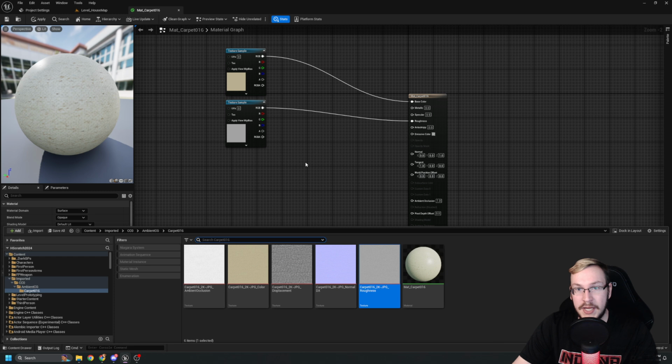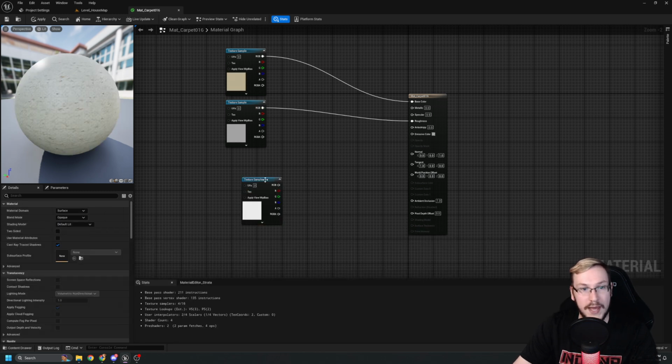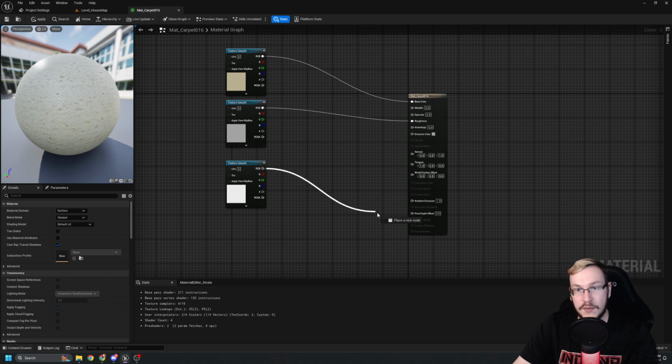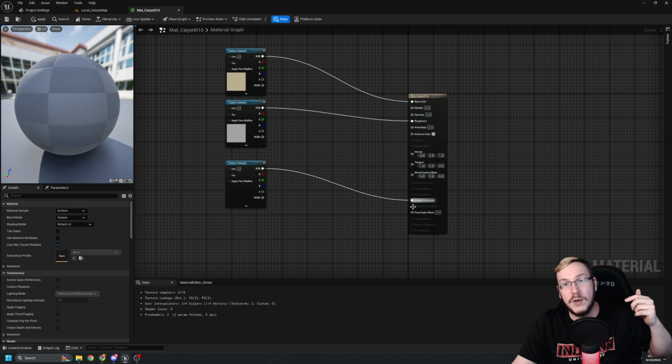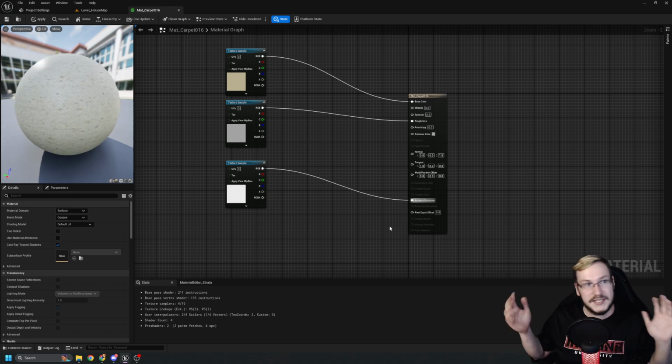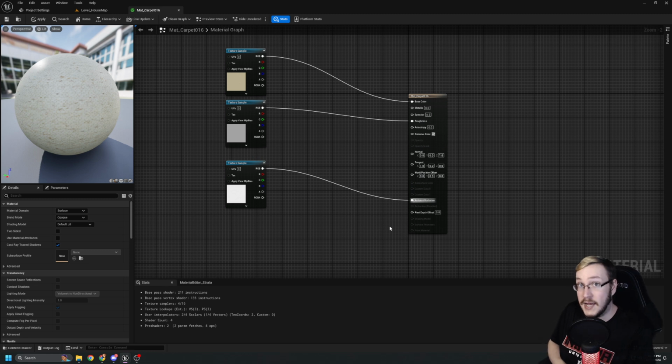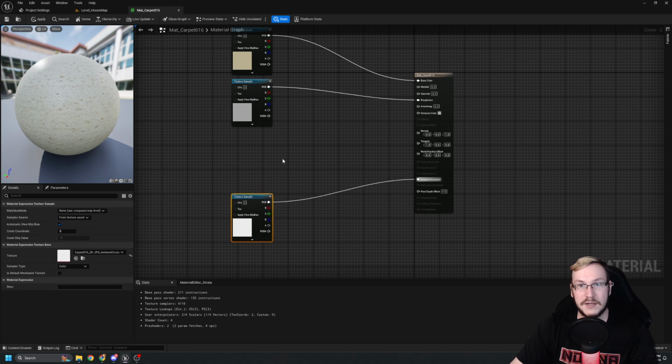Then what we'll do is pull in the ambient occlusion. So let's go ahead and pull that in, and we will plug that in. However, before I plug in the ambient occlusion, I will tell you what it does. It basically tells light what color to turn into when it bounces off. So whenever you plug in the ambient occlusion, you're not going to see much of a difference. All it's doing is telling the light engine, hey, this is what color I am, so when you bounce off of me, this is roughly the color you're going to get. However, my bad, let's pull this down because I did miss the normal.